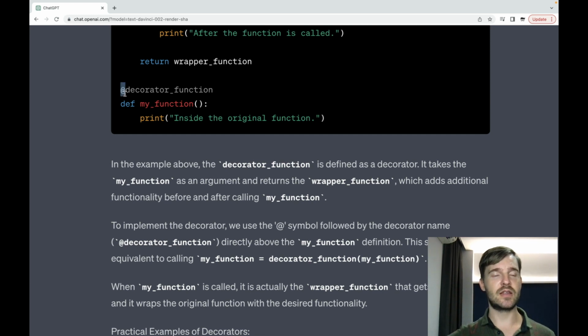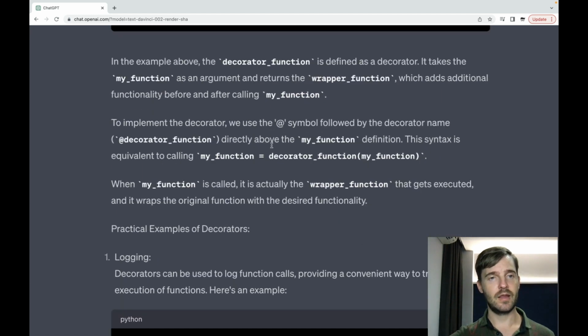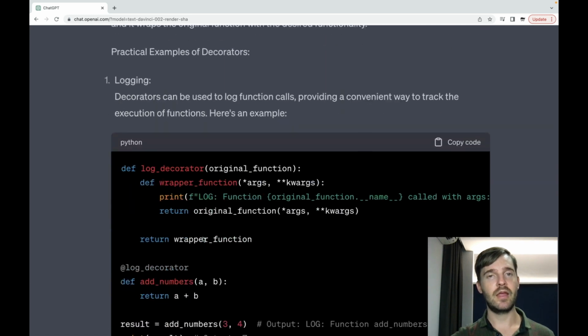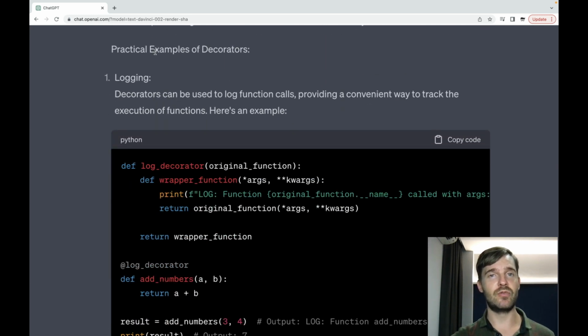So we write the @ symbol and then the name of the decorator function. When my function is called, it's actually the wrapper function that gets executed, and it wraps the original function with the desired functionality.